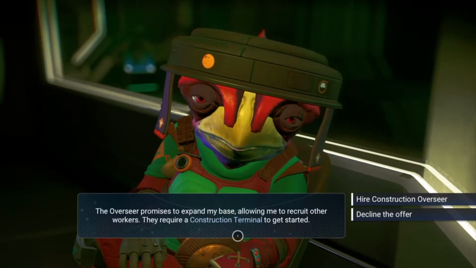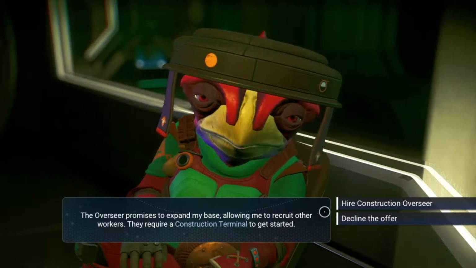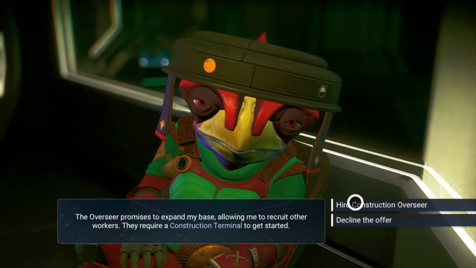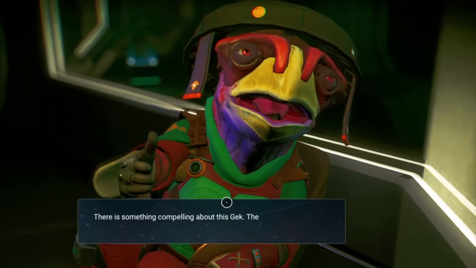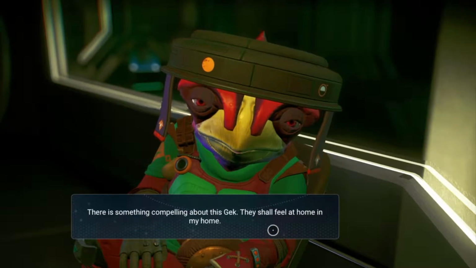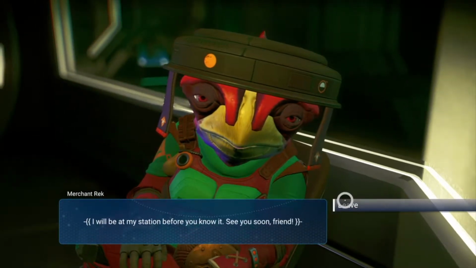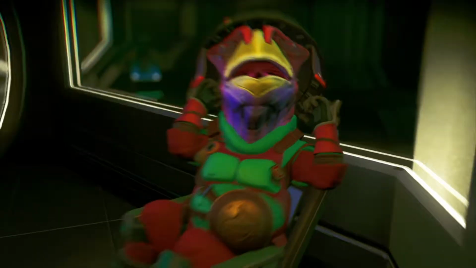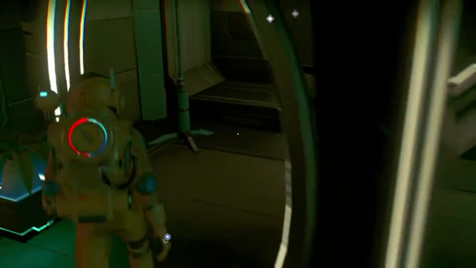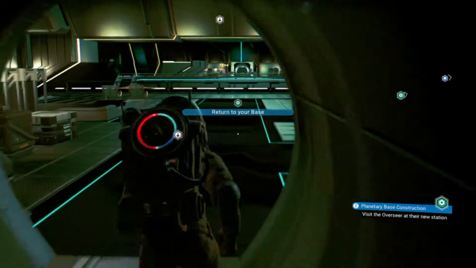Overseer promises to expand my base, allowing me to recruit other workers. They require a construction terminal. I already have that, so let me just hire this guy. Perfect. There's something compelling about this Gek. Oh, there's a Gek guy. Okay, they shall feel at home in my home. See you soon, my friend. Okay, see you soon, dude. Alright, that was a nice contract, so let's get out of here.